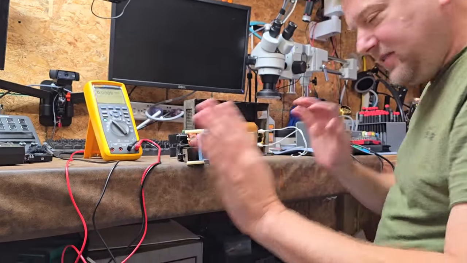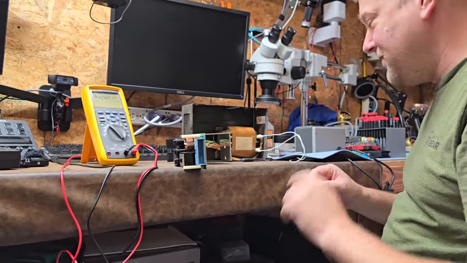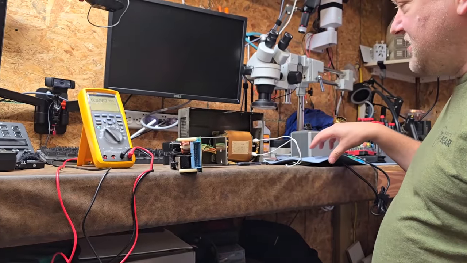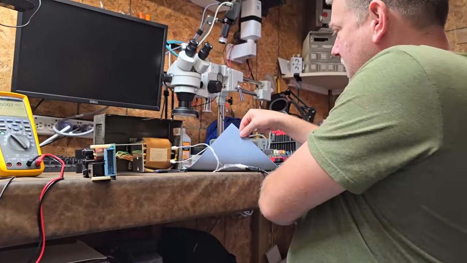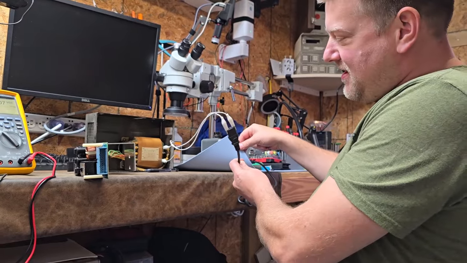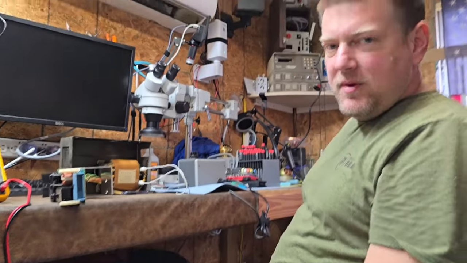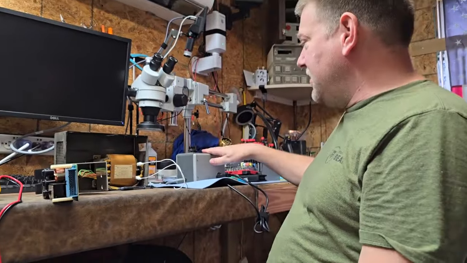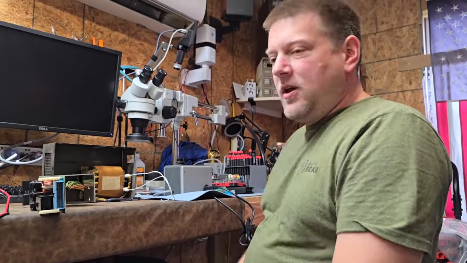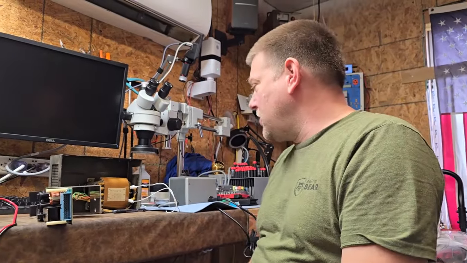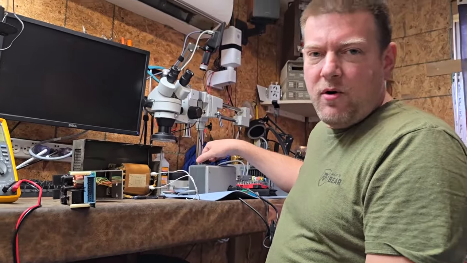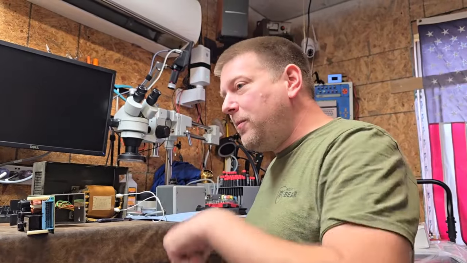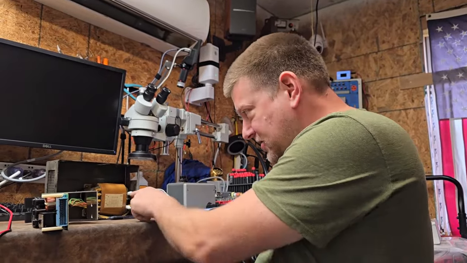I'm bypassing it by connecting directly to the primaries of the transformer, and here we go, they're connected here with some alligator clips. I'm hiding it underneath a piece of silicone. Here I have an adjustable transformer, so it should be hopefully an isolated transformer so it's safer for me, but it's also got a rheostat so I can adjust the amount of power. I'm going to go full power 120 volts because that's actually what it asked for.